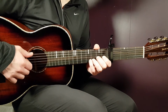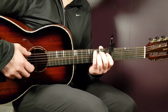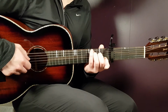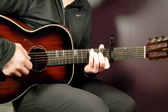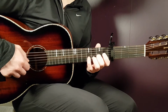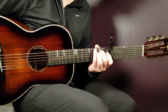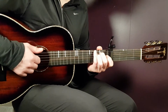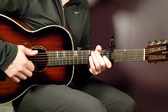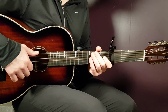All right, so there you have the chord progression and the melody. I'm gonna take you through 1 round, so it goes like this. So on. All right, so there you have the melody. You can start with that, you can end with that, you can play it throughout the song wherever you wish, but we also have the strumming pattern we're gonna lean on too. So let's take a look at that.